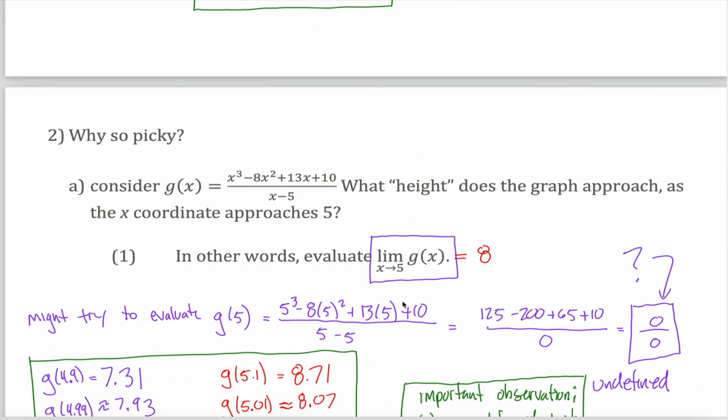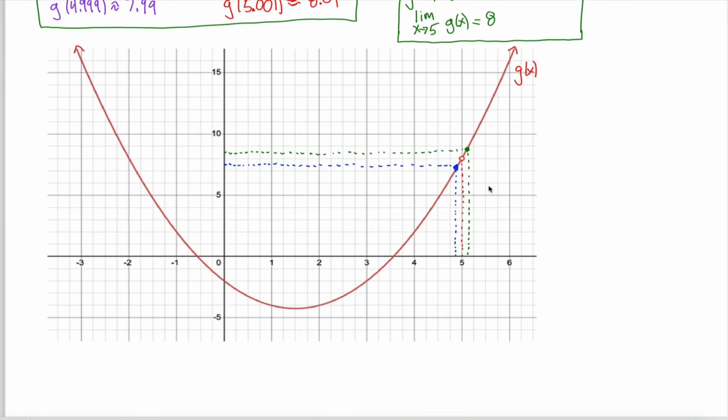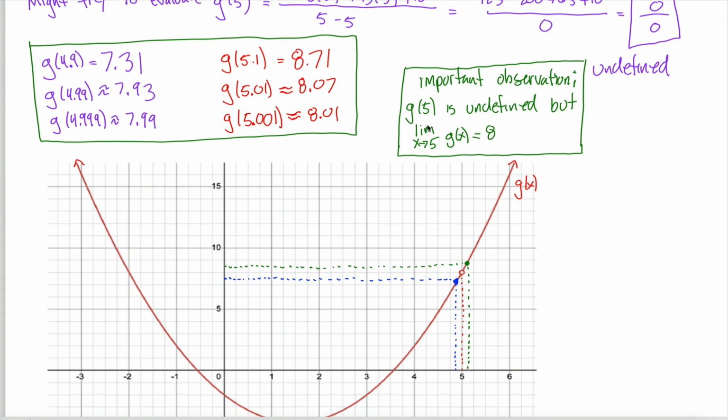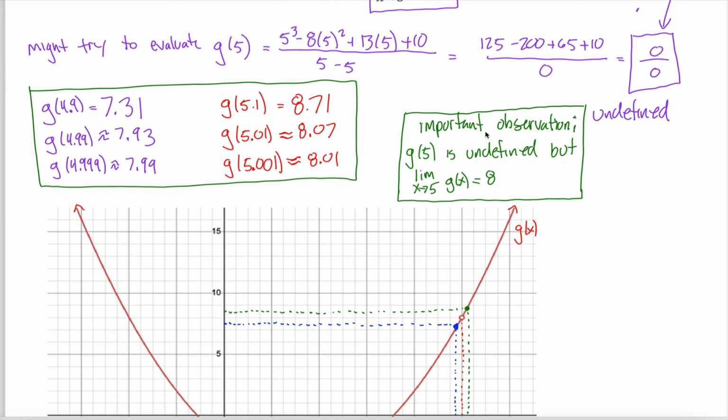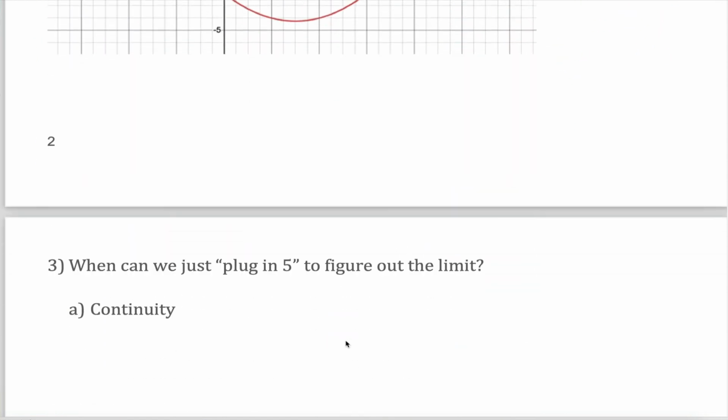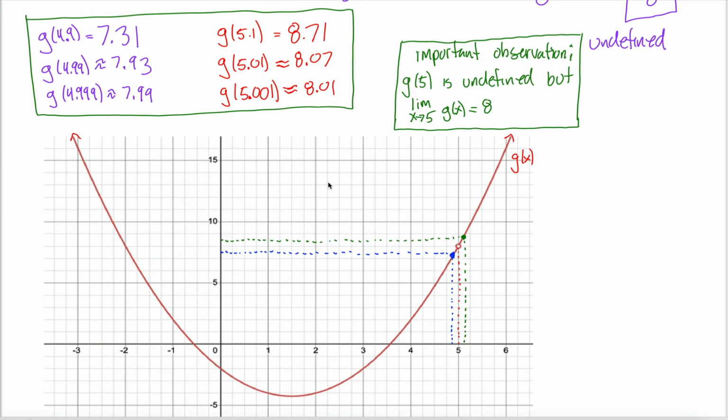For our purposes in this class, the problems we're going to run into are going to look like this. So the limits we'll need to evaluate will be limits like this, where the value of the function is undefined at that point. This observation is so important that even if a function is undefined at a point, we can still talk about its limit by using the ideas that we've captured in this video. I've got a lot more to say about limits, but for the sake of keeping these relatively digestible, I'm going to quit this video here.